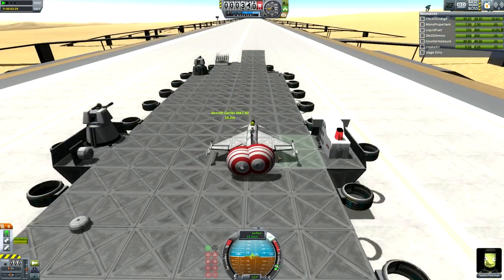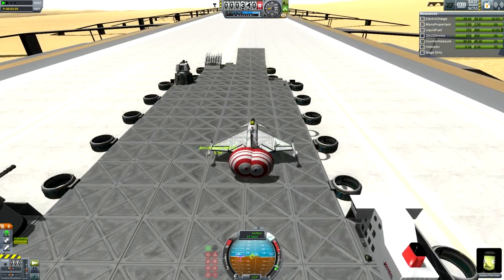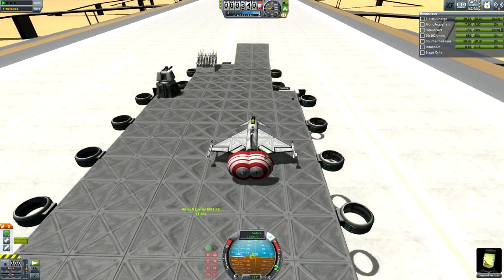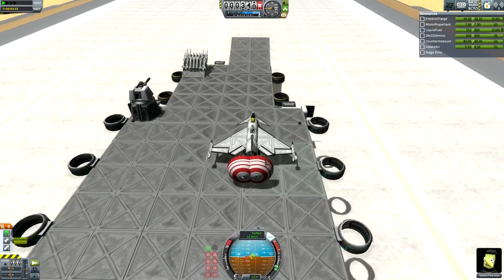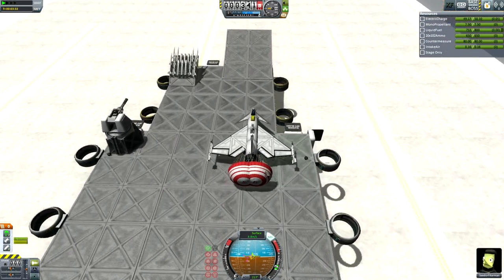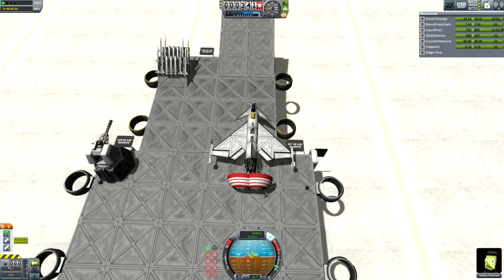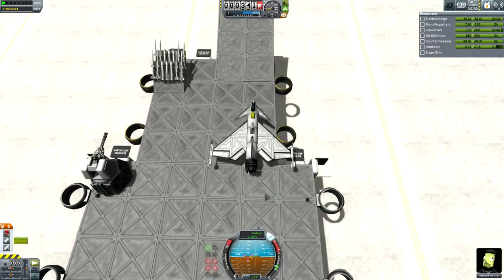Really perfect. This was actually my first attempt, which I'm probably going to tell you about later since I just recorded the extra bit of this video. Anyway, we're still careening down the deck, but are we going to slow down? Of course we are. We don't even need to use the ski ramp on this carrier.